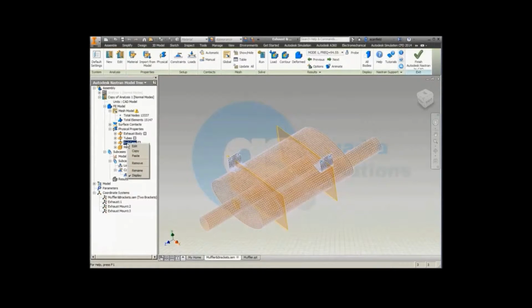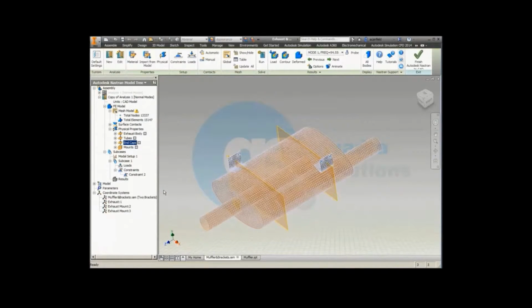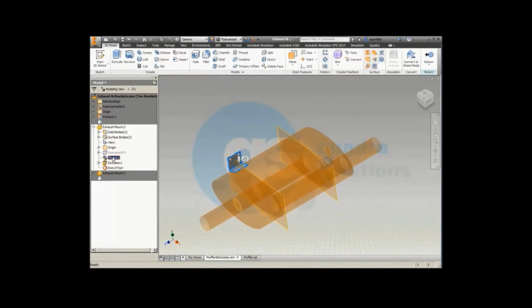So there, for the end caps, I can go and make them from a thicker material. So I'm coming out of Nastran now, I'm back in Inventor.